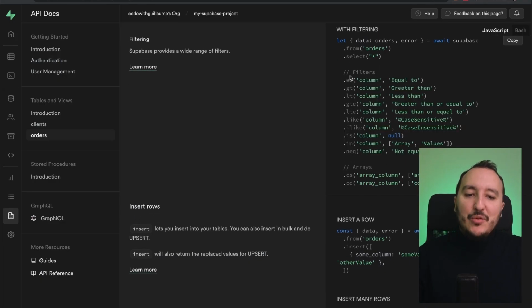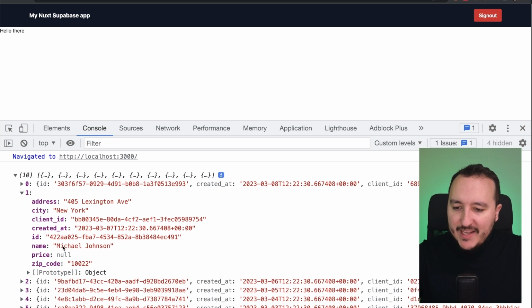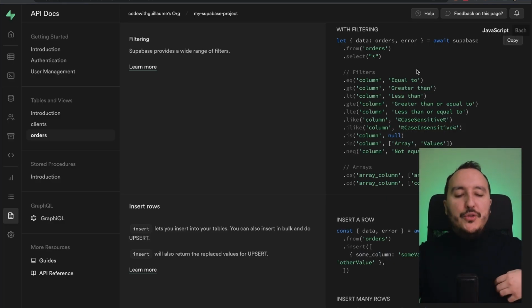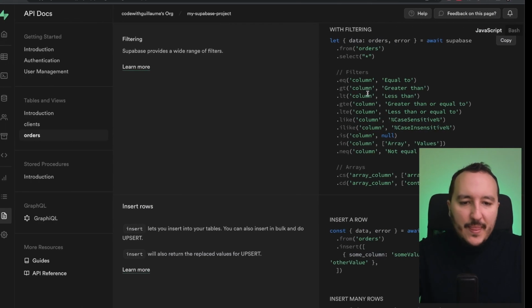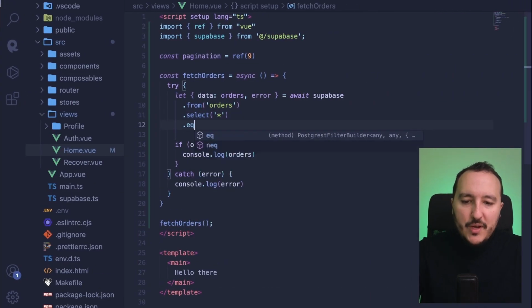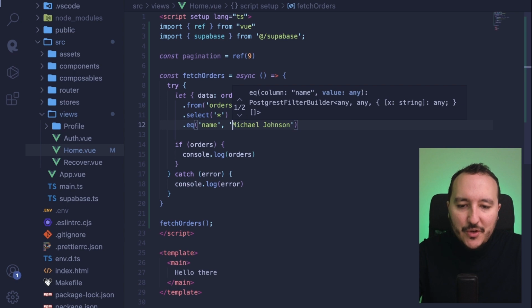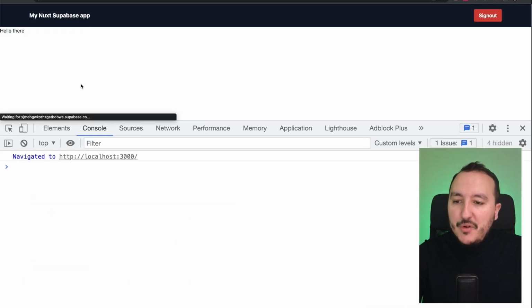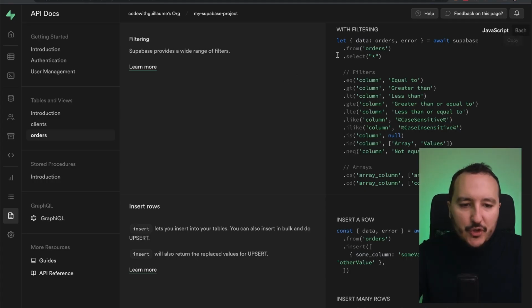So here you got a lot of examples on how to filter your orders. Let's say that right now, let's look at it. And here I got Michael Johnson. So let's say that I'm going to grab this name, Michael Johnson here, and let's say that I would like to have the order of Michael Johnson. So right now I only got one, but what I would do is coming back here and using .eq. So I'm going to go here, and here the column would be name, because on orders I got a column name. And let's say that I'm going to put Michael Johnson as a result. I would like to have only the orders of Michael Johnson for any reason. So I'm going to get back here, I'm going to update and look at this. I got the order of Michael Johnson. So I used .eq to do it.